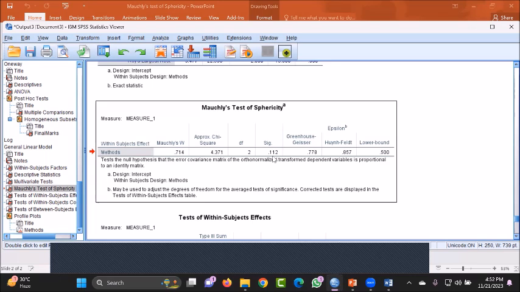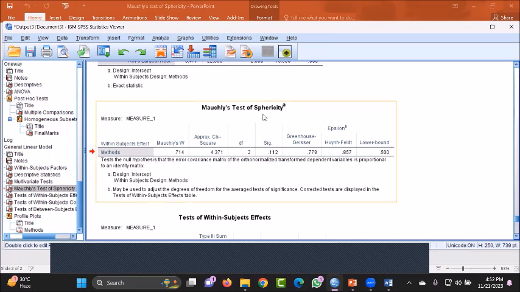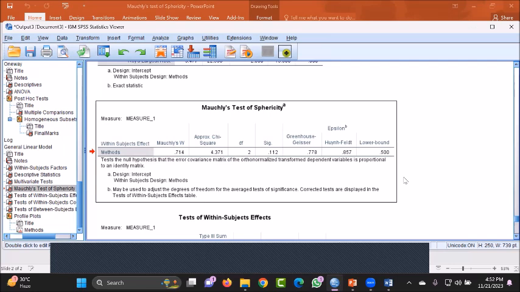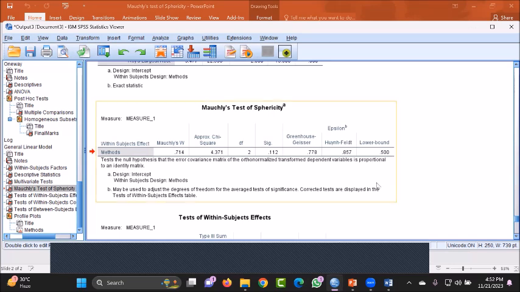So this is what is very important. Further, a lot of discussion is there. Only thing is, if I discuss in more detail, you will get confused and you may miss something. So only understand that when you are doing this repeated measures ANOVA, you need to see this sphericity value, and this significant value must be greater than 0.05. Then it means the sphericity is not violated. Here you can see they have written a very big statement, but what I showed will be very easy to understand what sphericity is.